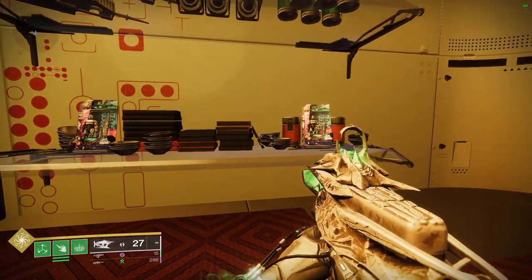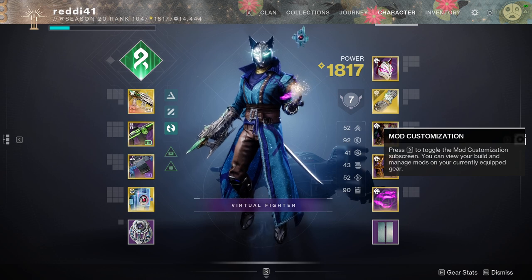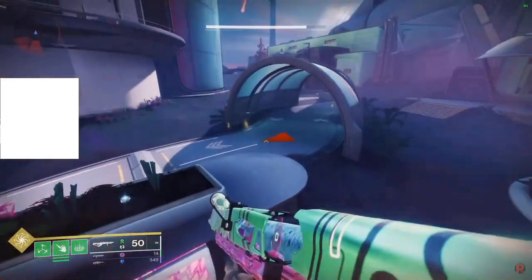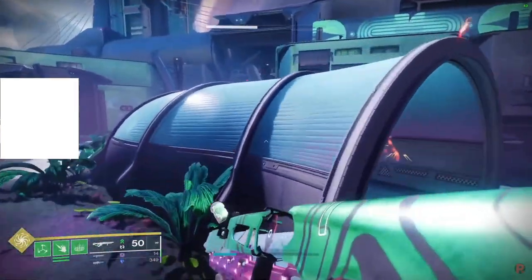So I'm going to go ahead and show you guys all the locations here and how to get them all. It's pretty fun, but like I said, I recommend doing it by yourself. Other than that, here we go. The first one we're going for is in Ahsima Park. It is in the middle building under the first staircase, pretty much. Let me show you how this goes.